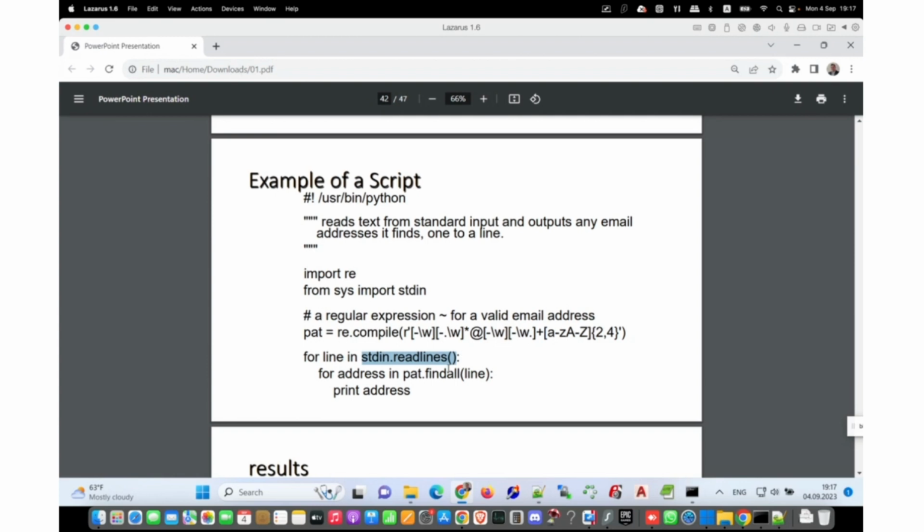And then in each iteration of this for, the variable line contains the textual line. And here we use the path variable. So you see the path was here. So literally it was the result of regex compilation.